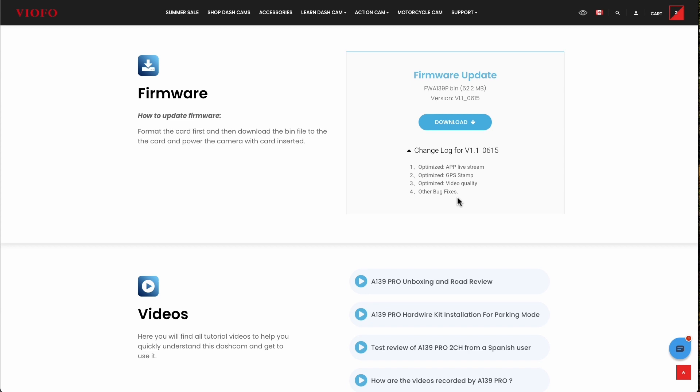Now, is your dash camera most up to date? Probably not, but in case we wanted to figure out where that is, I'm going to show you where to find the firmware for the five dash cameras we were just talking about. Then we're going to show you how to take the SD card out, where the SD card is located on the unit, and how to download this firmware and do the update on the particular dash camera.